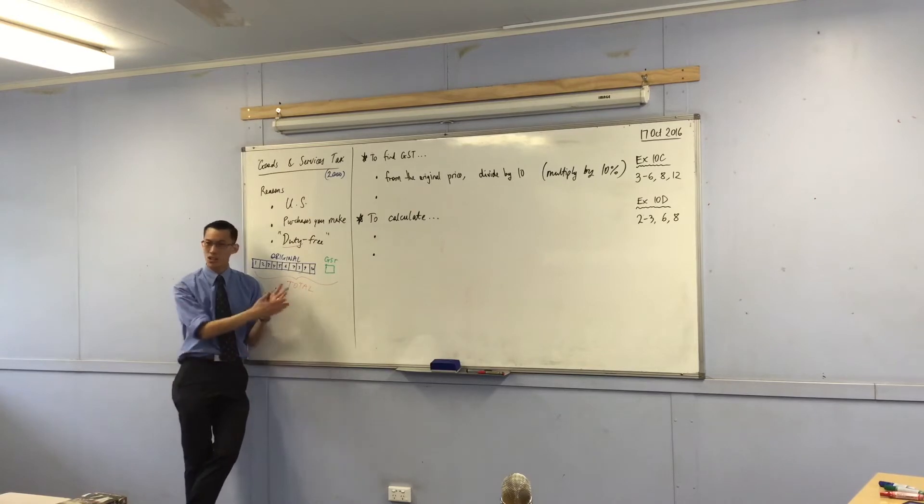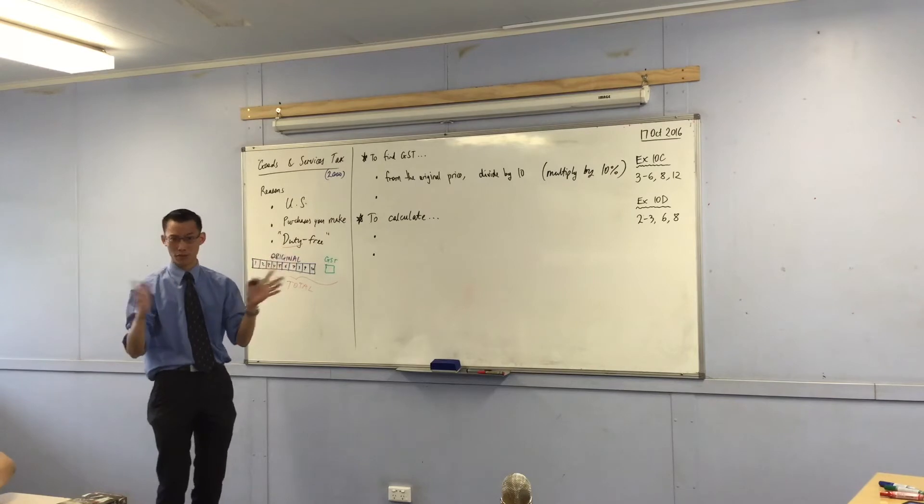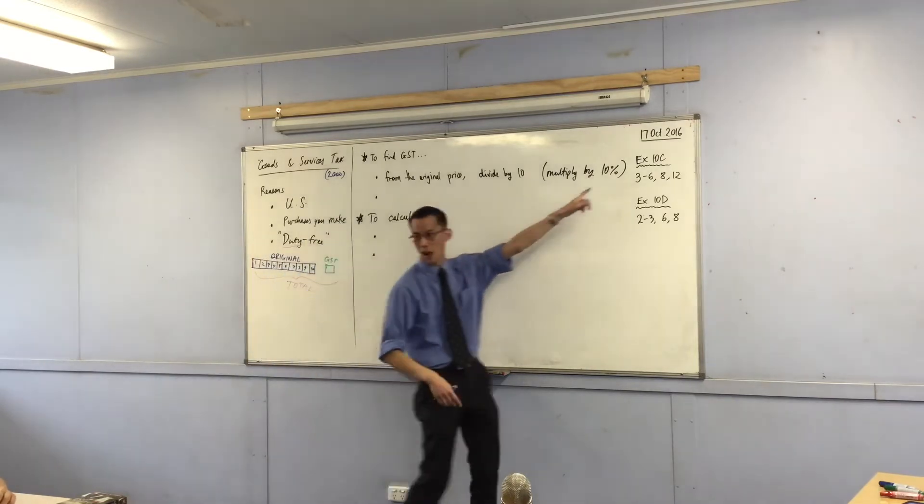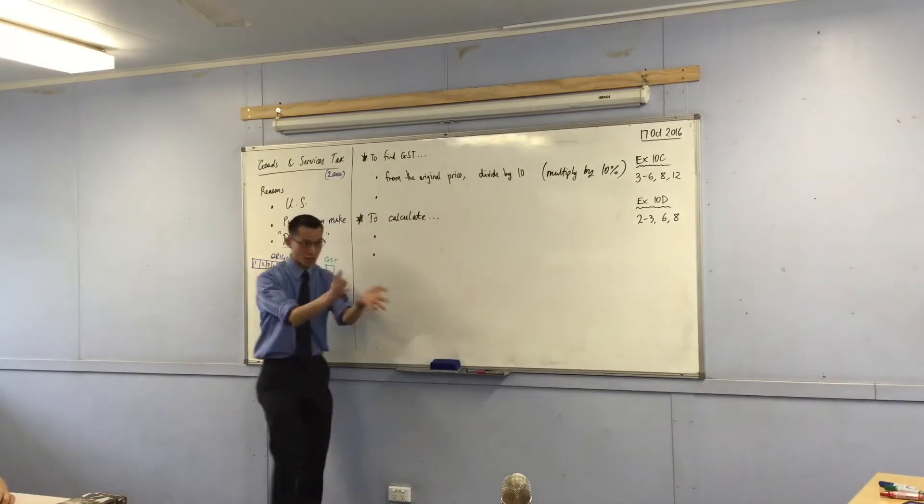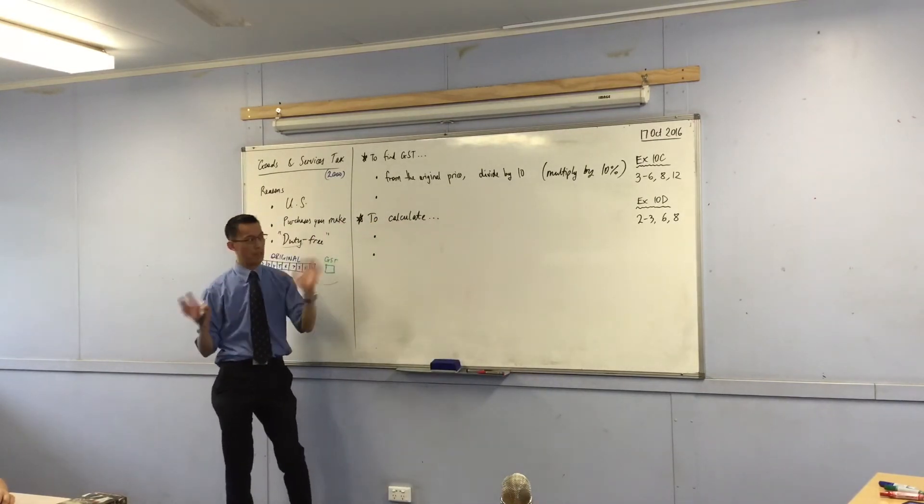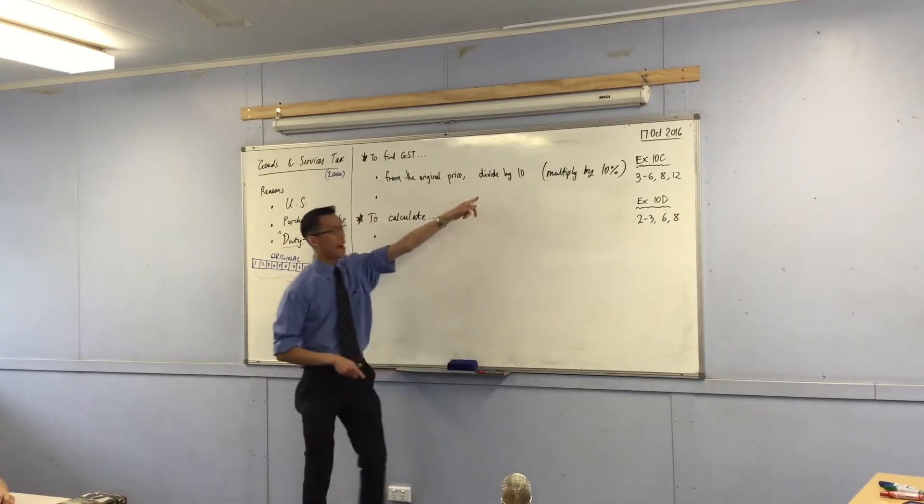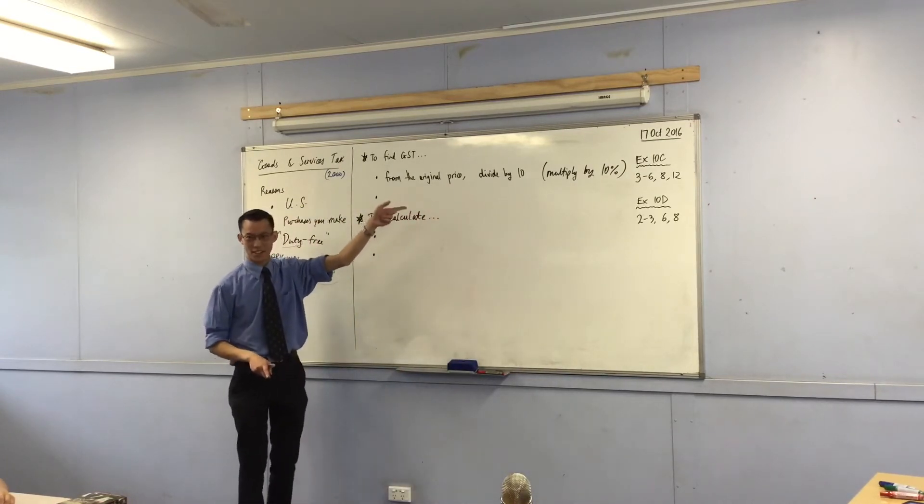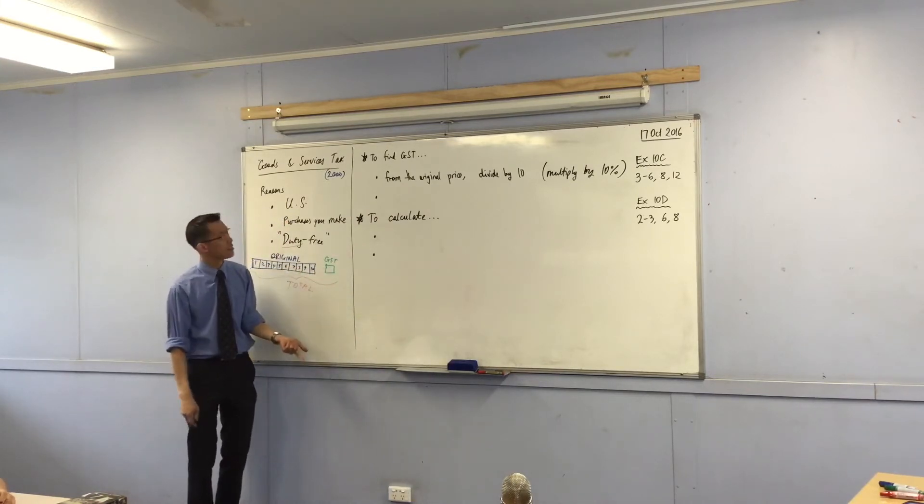They might have a GST or a value-added tax, a VAT, of all kinds of weird and wonderful different percentages, like 11.5%, or 7.9%, or anything like that. So in every different country around the world, if you've got a different percentage, you just want to slide it in here, it's much easier. But for our intents and purposes, it's a lot easier to think of dividing by ten. You don't have to worry about the percentage. It also makes this next thing a lot easier.